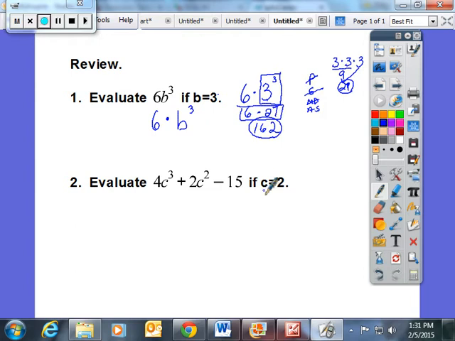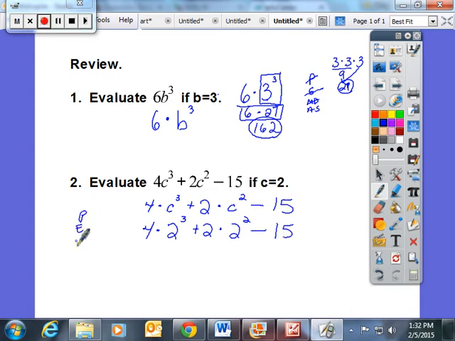The last one is a little bit longer expression. It has three terms and they give us a known for our variable. First thing I'm actually going to do is expand it with multiplication dots just to remind myself that it's multiplication. Now I'm going to plug in my value of 2 for c. And now I'm going to follow my order. I hope I see this on your papers.